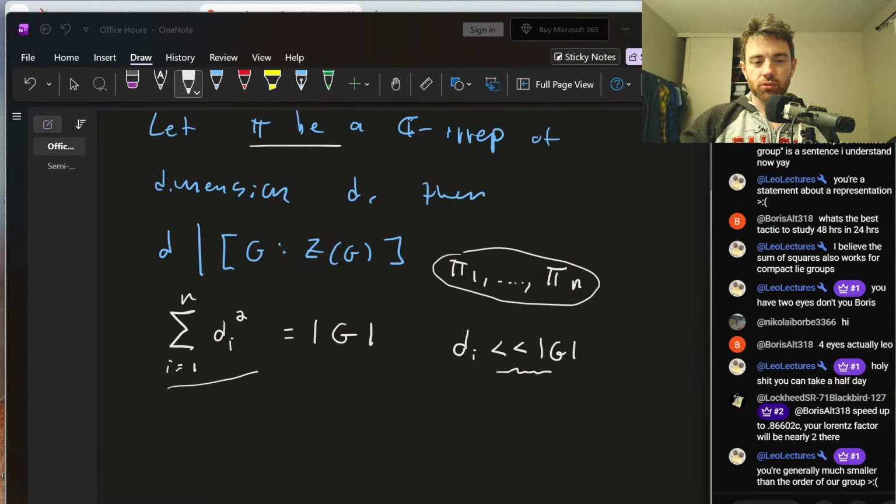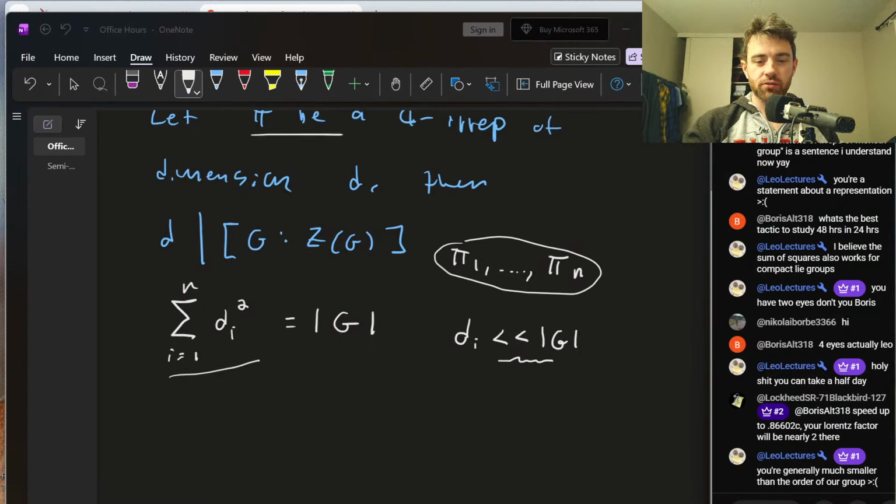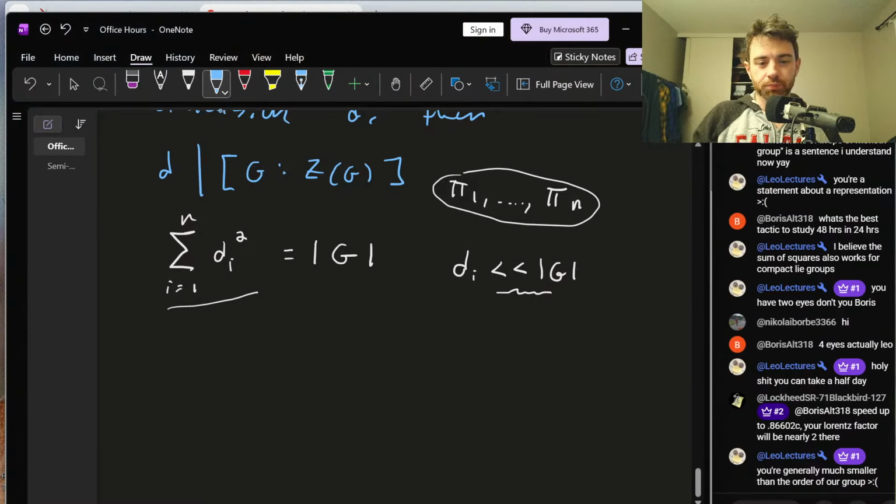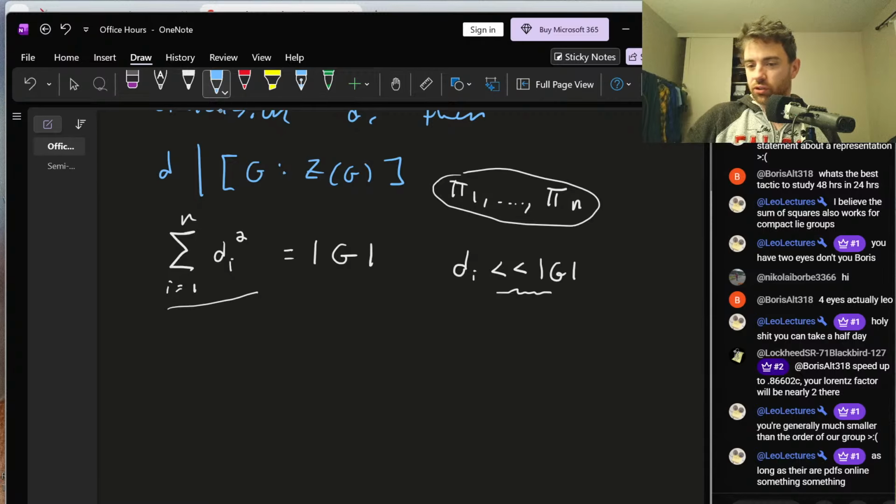How do we make progress? So I believe I saw a result. I haven't read the proof, but we all know, of course, everyone here in chat, that all of the irreps of an abelian group... Oh yeah, so I guess the answer is kind of, there isn't a very good answer. The answer is kind of stupid.